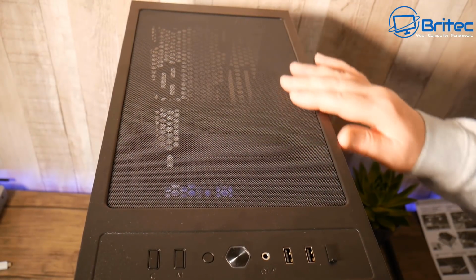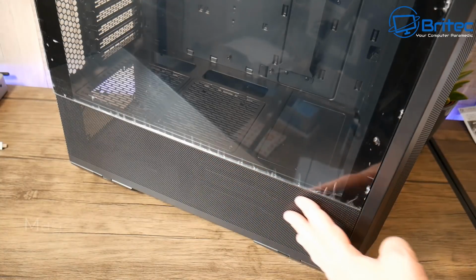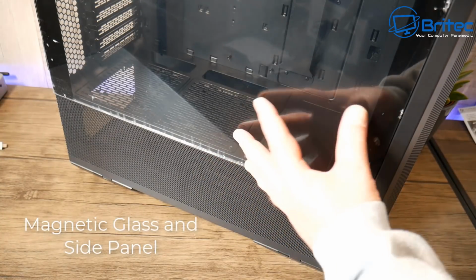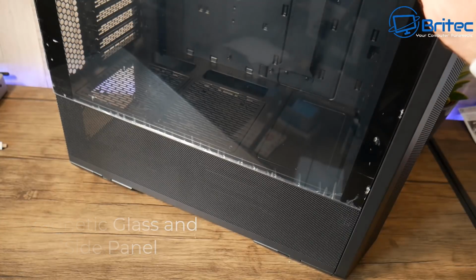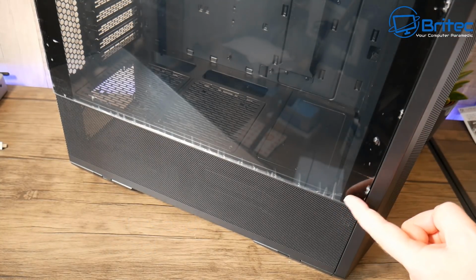Let's move on down to the side of the case here. Now you can see here we do have that mesh bottom here, which is held on by magnets, and we have tempered glass on this side as well, which is held on by magnets as well, and a nice hinge system.